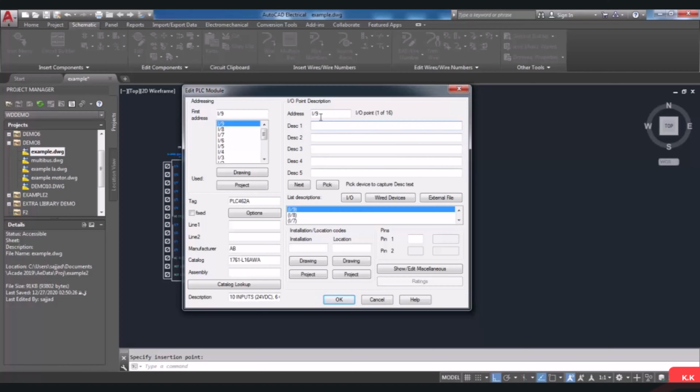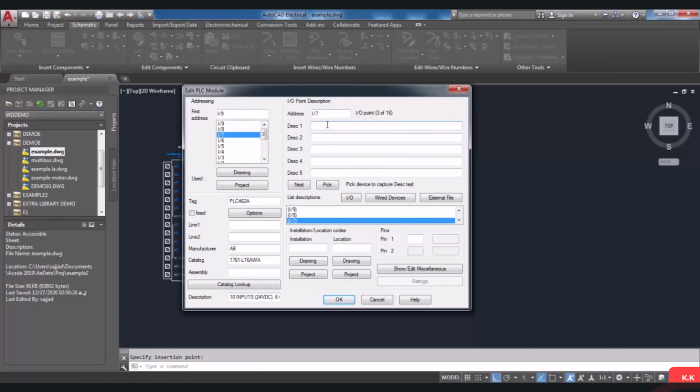When you select the Next button, the address point will change to another one. And again, at this part, if you enter any description, it will be specified to the address point written here.